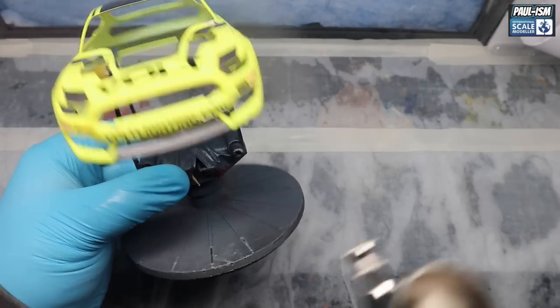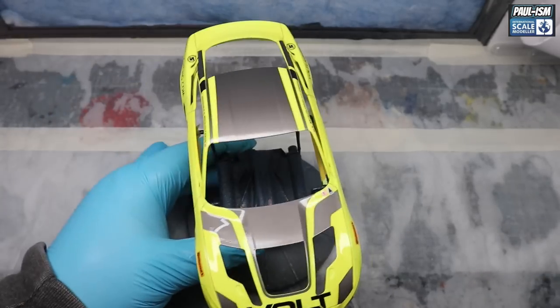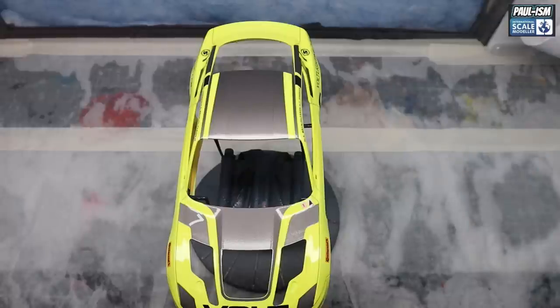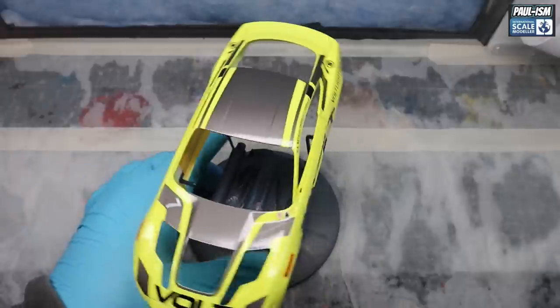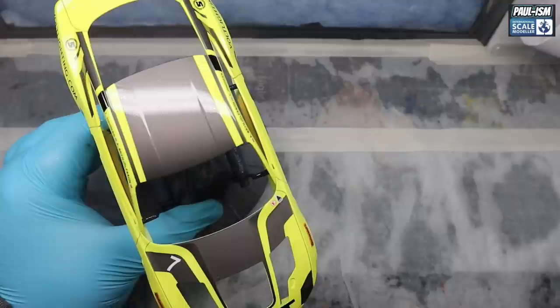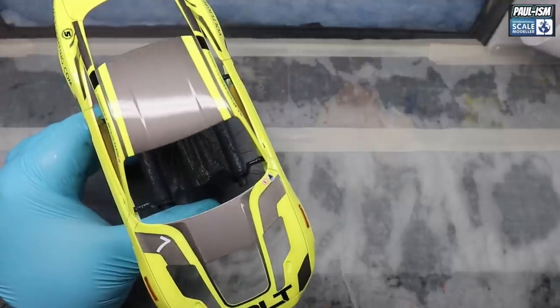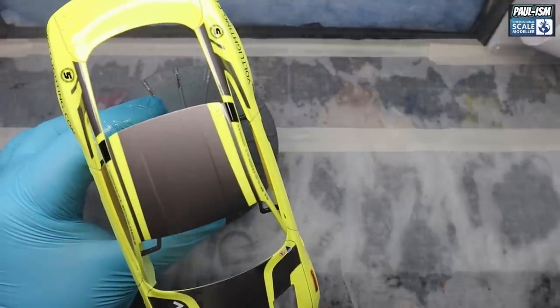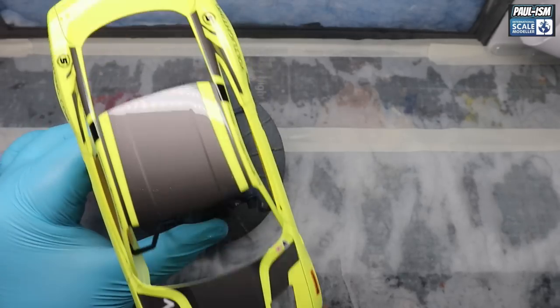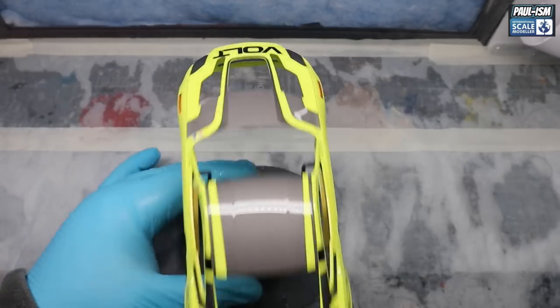It's a lot quicker after you've got the tack coat down to do this, because you don't have to be as careful or precise. So we're leaving 10 minutes between each coat. We're covering up each time, as you'll see in a minute. If you want to watch this in full, I have a separate video on using this 2K clear. It is on the channel. You go back and have a look, I go a little bit more in depth. But for this video, we're not going to linger around.